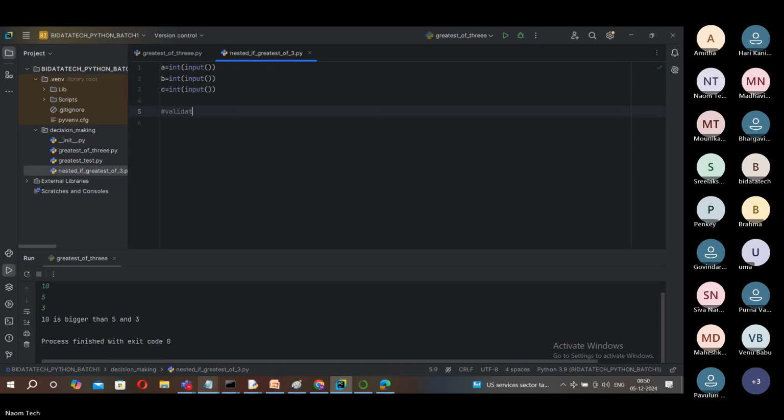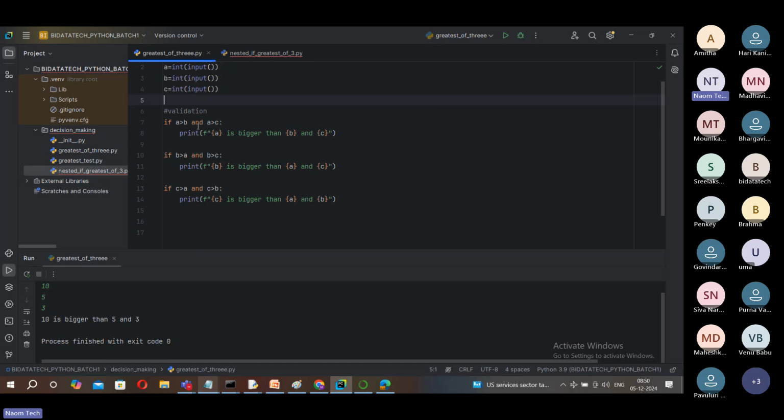Now validation. So how do you do the validation? Simple, friends. In multiple if, you try to concatenate conditions with the and operation. This and, we even call these short circuit operators. We'll just have a quick execution flow check after completing these things that might be useful for you for any certification or any other exams. Fine.